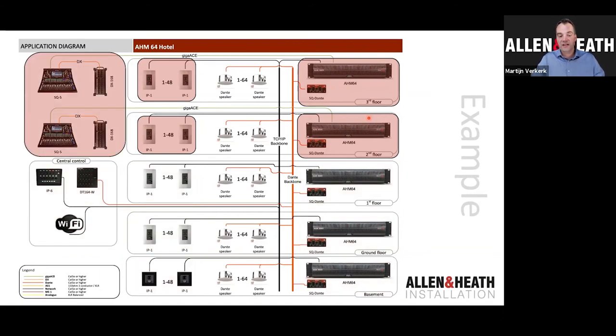Again, SQ5s can plug in directly into the S-Link port of the AHM64, which allows us to quickly route audio into the whole system. So you see, quite an advanced system, a lot of rooms, a lot of places, but still simple control to an IP6 and a lot of IP1s.